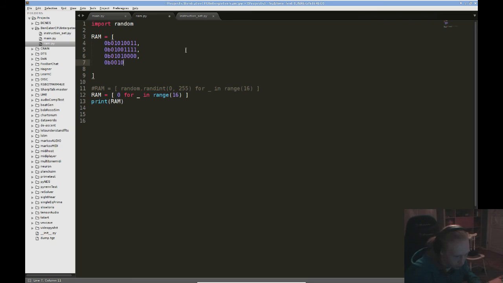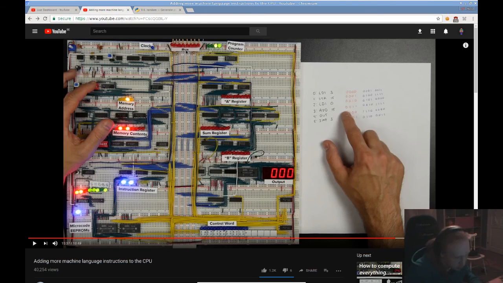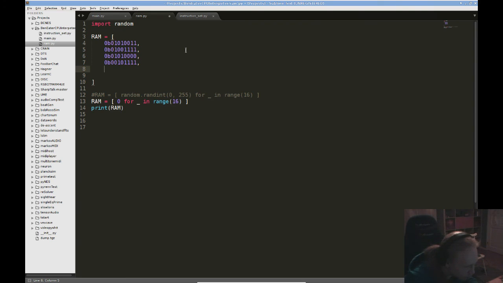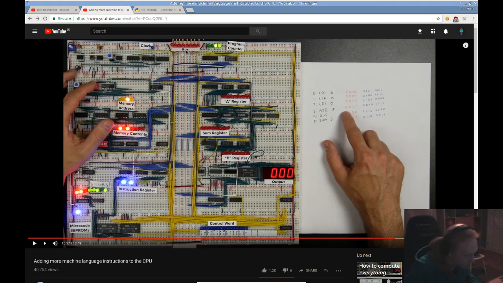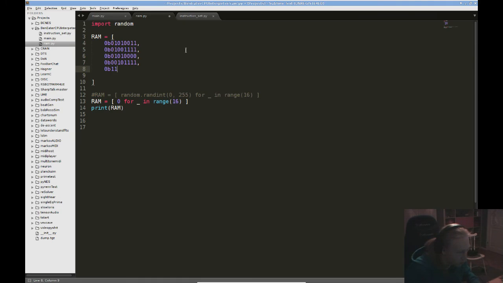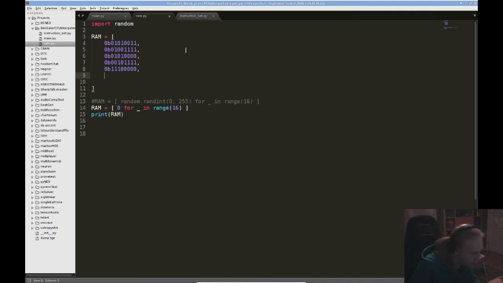We're gonna add from the topmost address, which we stored at 3.2 before. And we are going to do out, which is 0b1110, and it doesn't have an operand, so we're just gonna leave that as 0.